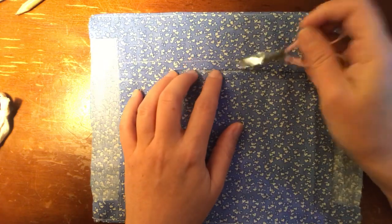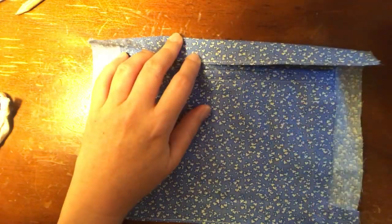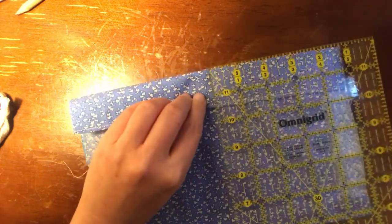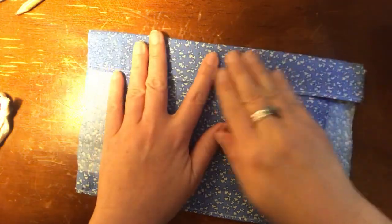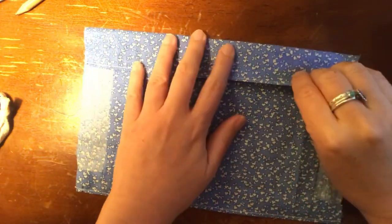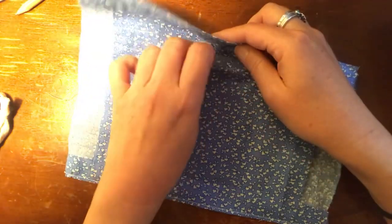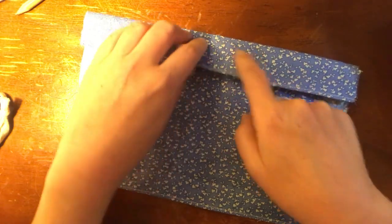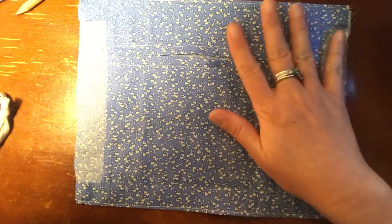Remember we said from this point to this point was two inches. What we're gonna do now is fold down about an inch and a half right here. This is to create a little panel that's gonna rest on top of our nose. I will be stitching a line right here, and the purpose is to hold this together. This line — you don't want it to cover up the filter opening, so just bear that in mind. When you stitch this line it should rest on top of here. Actually, we forgot one very crucial step — before we do all that, I'm gonna put in the nose wire.